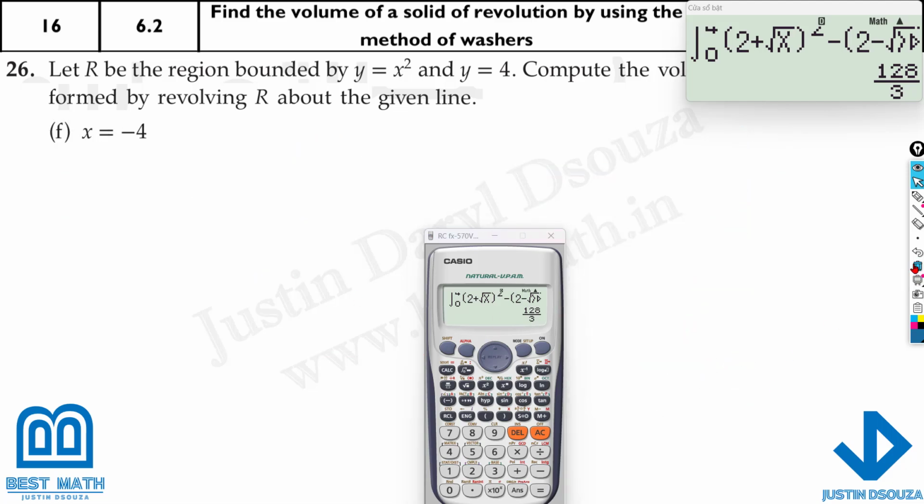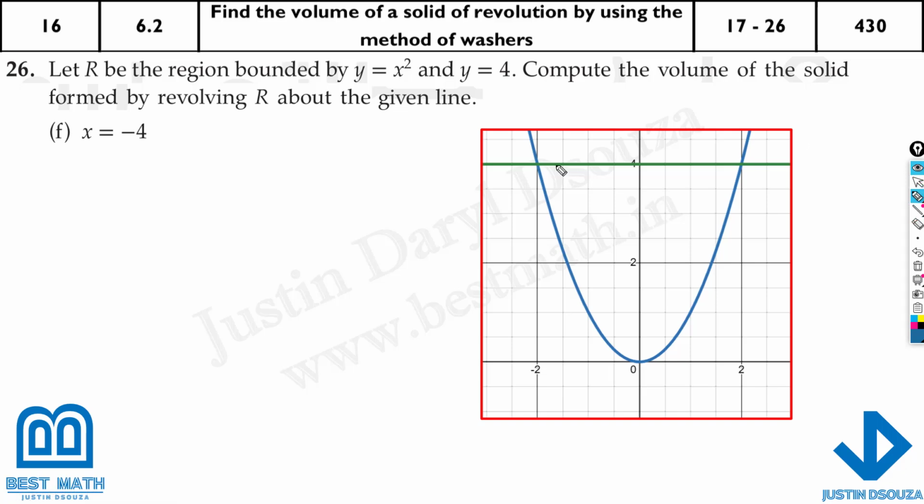And the final and the last question here. Now they have told along y is equal to minus 4. So, sorry, x is equal to minus 4. I can't even read properly now. This is the line. It's rotating like this. So let's count what is the radius. See, over here again, from here to here, it is how much? It's not minus 2, it's minus 4. So it is 4. Distance is 4, right?